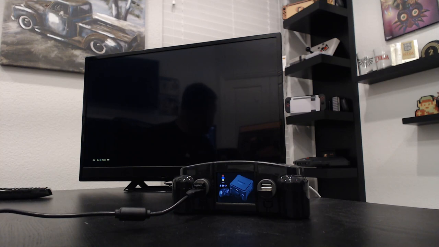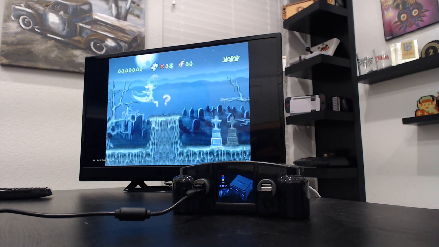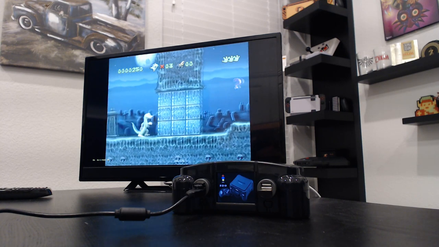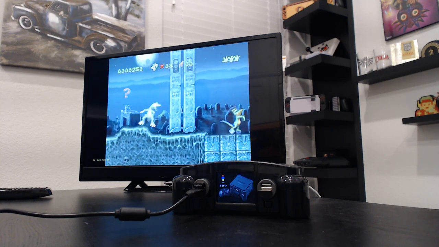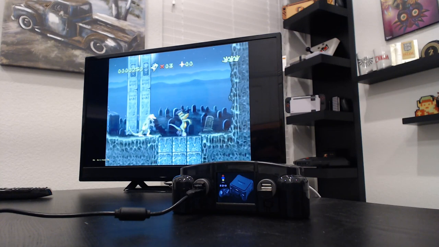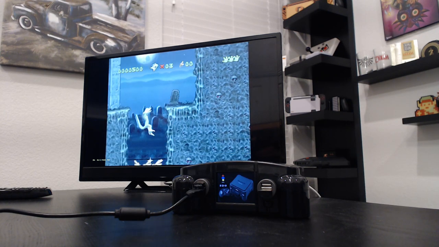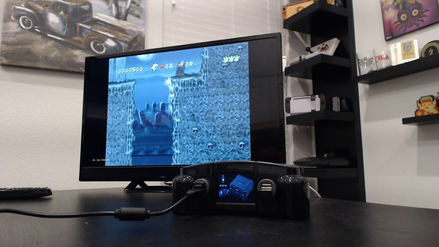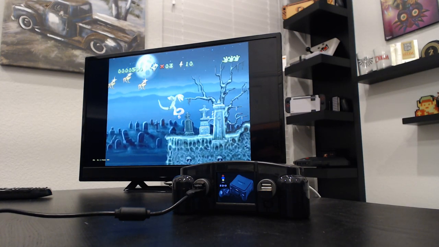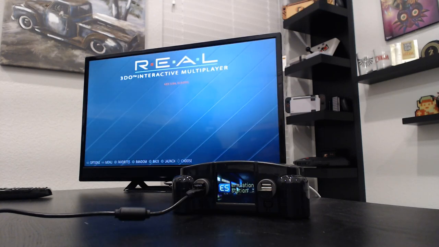And as you can see, it displays that static image. So for those of you that may have messed with this with version 1.1, you'll notice that there's definitely an improvement here. So there you go. That's 3DO.